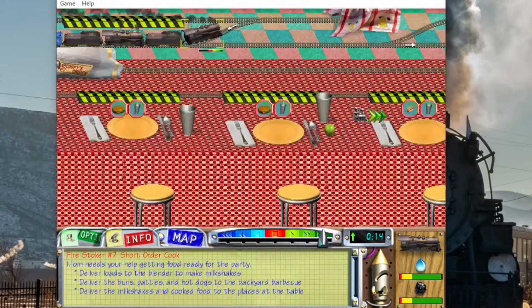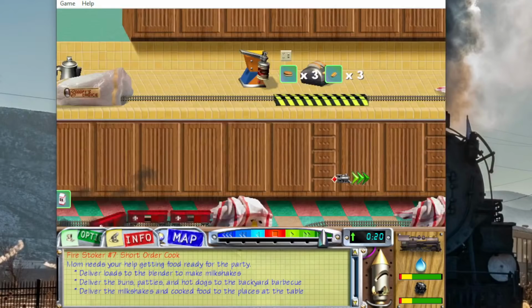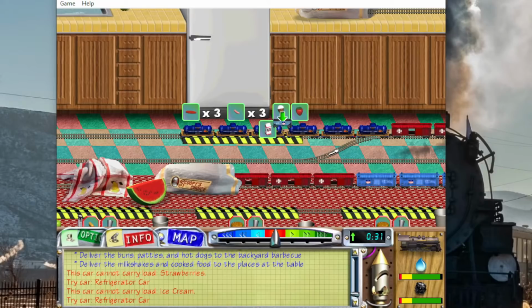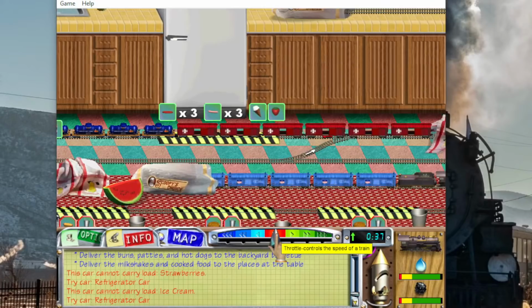Throw that switch real quick. Where the hell does that one come out? Oh, we're on the table now. Okay. Seems logical. Alright, we've got milk. You don't want this here load to spoil. Use a refrigerator car. Ah, refrigerator car. Alright, yeah.